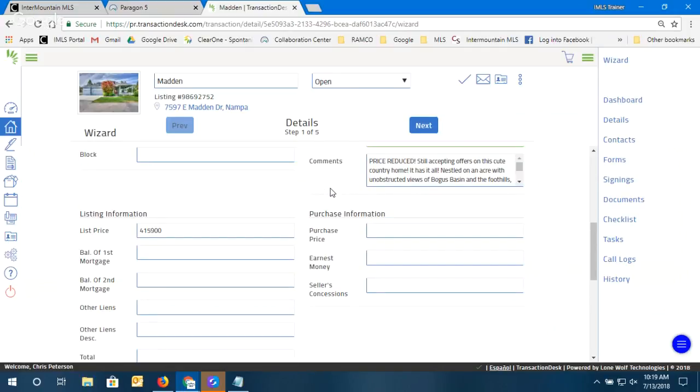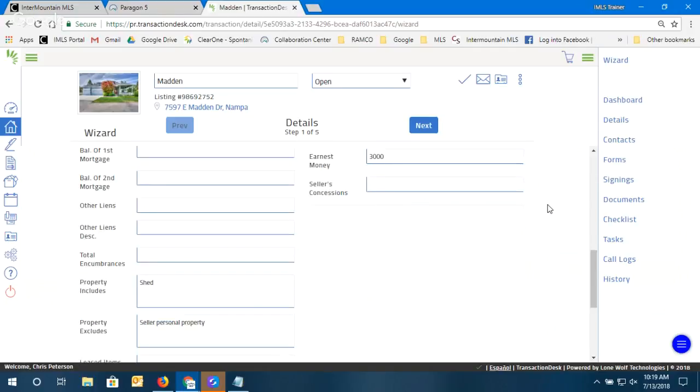If you put the purchase price and earnest money in here, it will populate the purchase and sale agreement with that information later on. You don't have to do that, but you can. I'm going to put it in there just so you can see how it works. If you want to, you can as well. To make it easy, I'm just going to use the list price as the purchase price. So $415,900, let's say $3,000 earnest money. So it will populate that information on our RA21 later on.